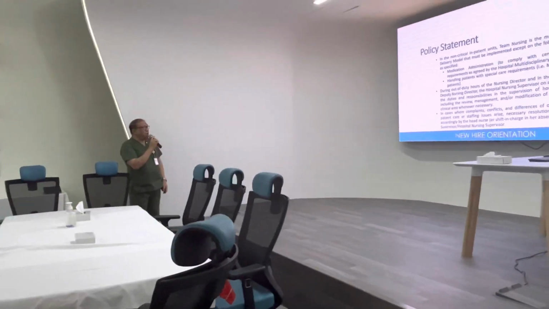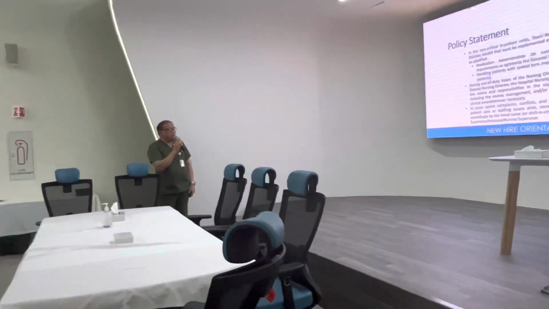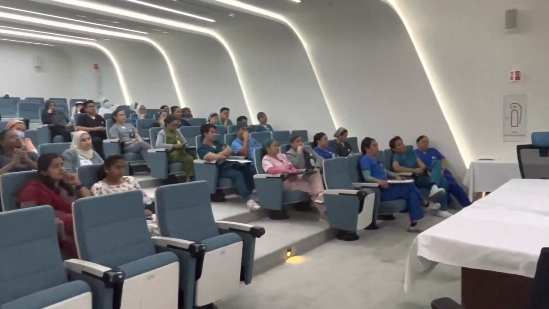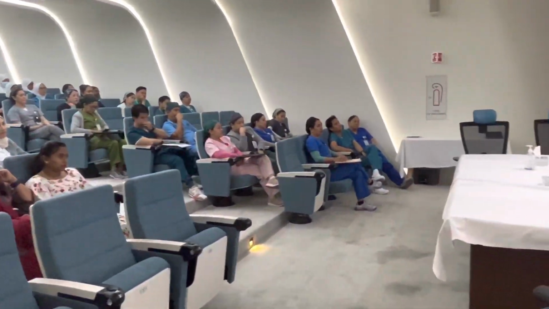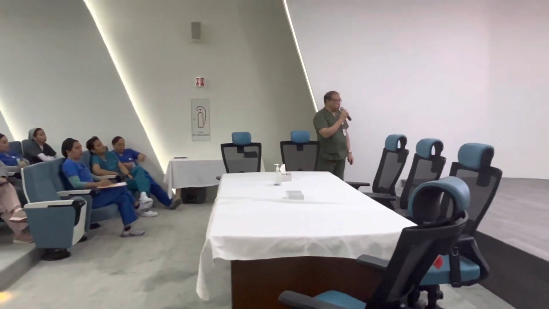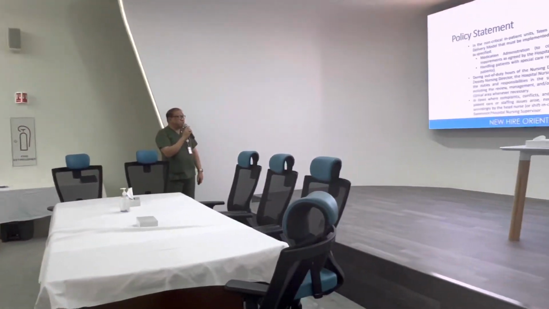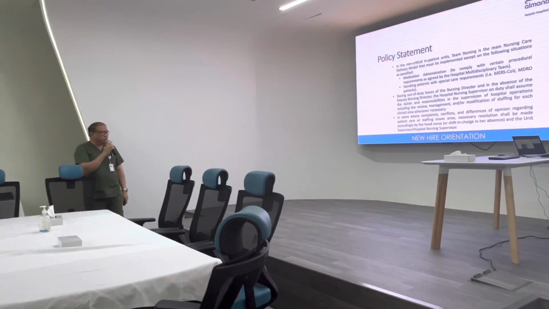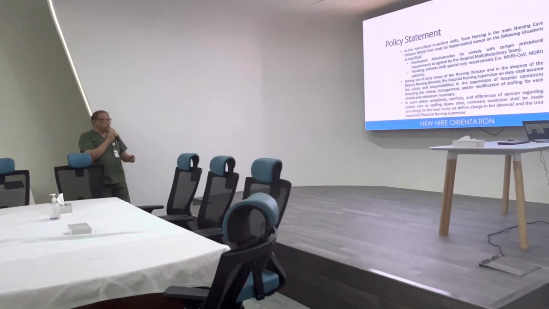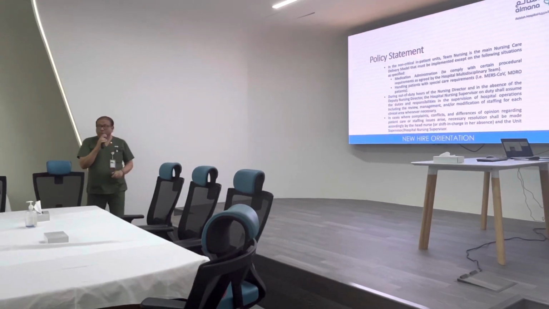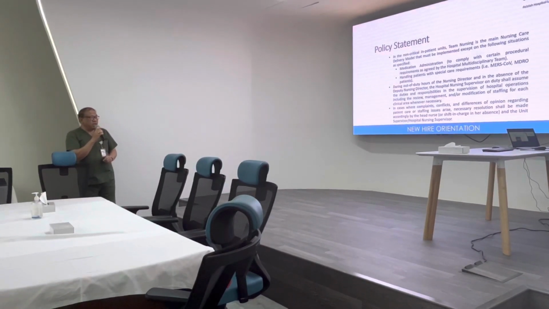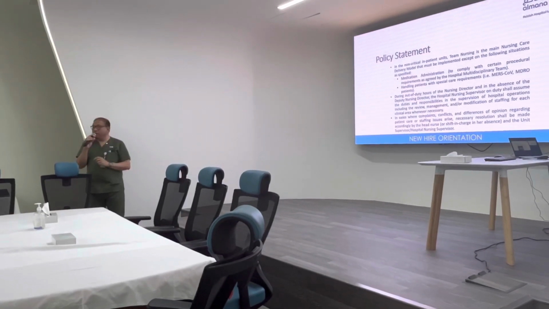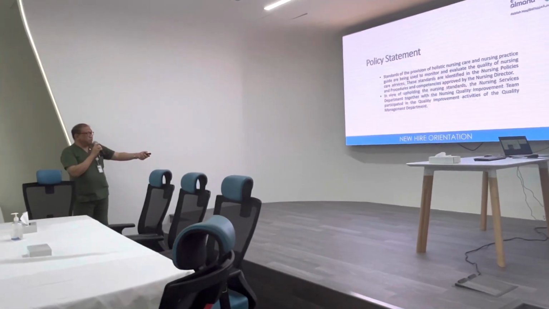Okay, next. During out-of-duty hours of the nursing director and the absence of the deputy nursing director, the hospital nursing supervisor assumes all the responsibility in the supervision of hospital operations. And in cases where complaints, conflicts, and differences of opinion regarding patient care or staffing issues arise, necessary resolutions will be made accordingly by the head nurse or shift in charge in their absence. And of course, the hospital nursing supervisor.